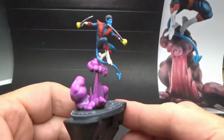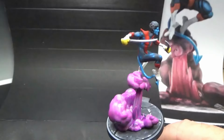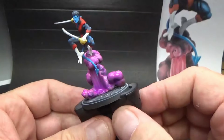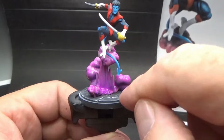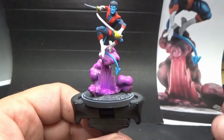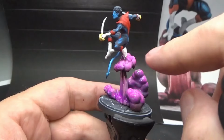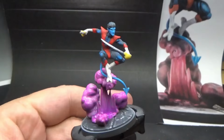I went ahead and did the smoke with a brush, and I did a mixture of pink fluorescent and purple fluorescent. And it's a little choppy, but I'm actually going to come back with the airbrush a little bit and mist the bottom, and then spray it with a little bit of pink to give it a little bit of OSL on the bottom there, and that should touch it up. And I will touch up the smoke with a little bit of white or ivory to make it pop a little bit. All right, let's do it.